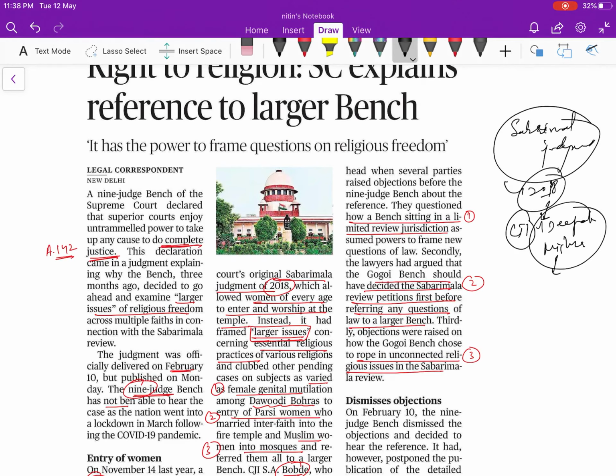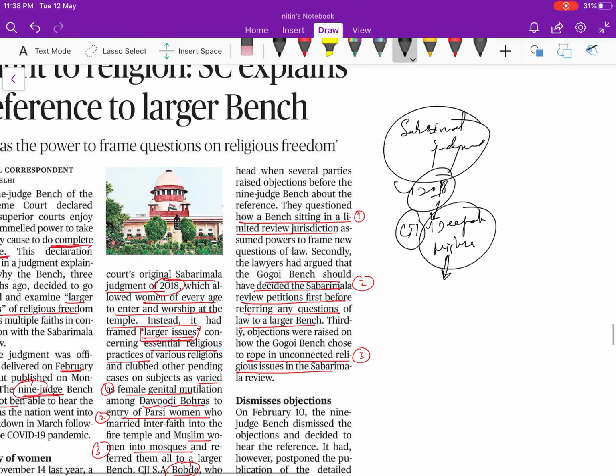Now, this particular verdict of the Supreme Court allowed the entry of women in the sanctum sanctorum of the Sabarimala temple in Kerala. Because earlier the entry of women of menstrual age into the sanctum sanctorum of the Sabarimala temple was prohibited, this was held unconstitutional by the Supreme Court bench. It was headed by Deepak Mishra, though there was one dissenting judgment as well, given by Justice Indu Malhotra. Justice Indu Malhotra said it is not the task of the Supreme Court to look into essential religious practice.